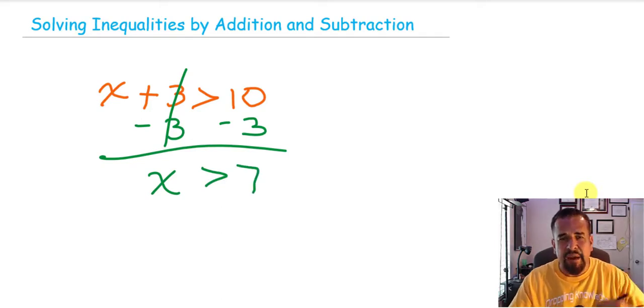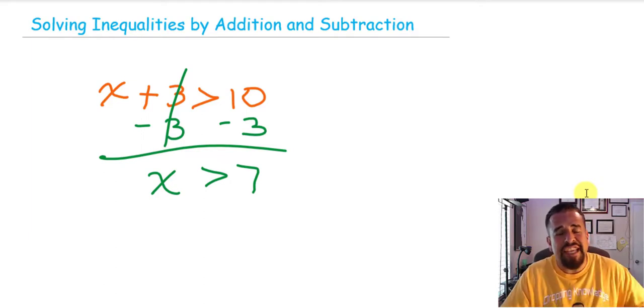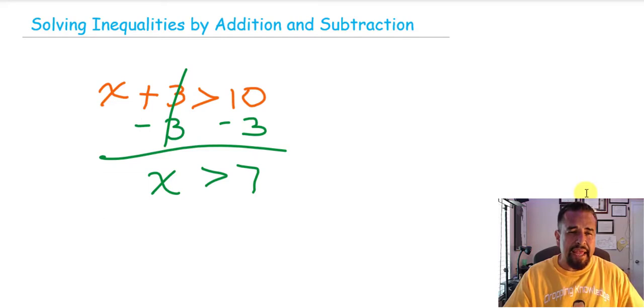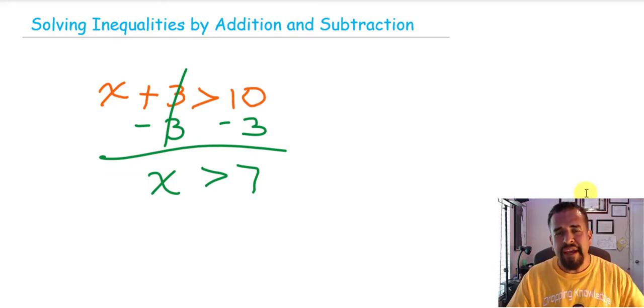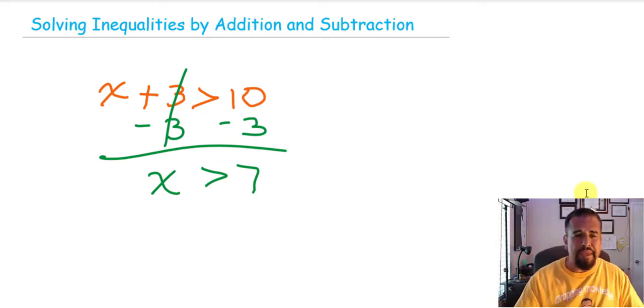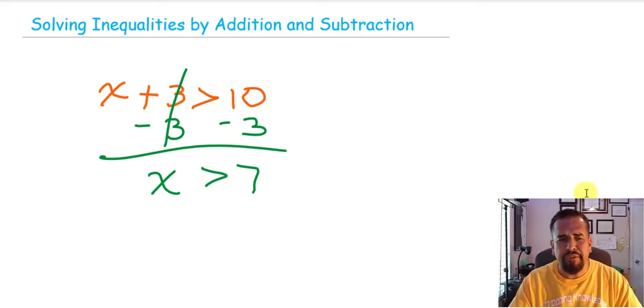Now we're talking about the value of x being greater than 7. So that means possible answers could be 8, 9. These are answers, basically 8 to infinity. They have to be greater than 7. Technically 7.1, right? So to prove that that's true, we're going to take that 7 and plug it right back into our equation.